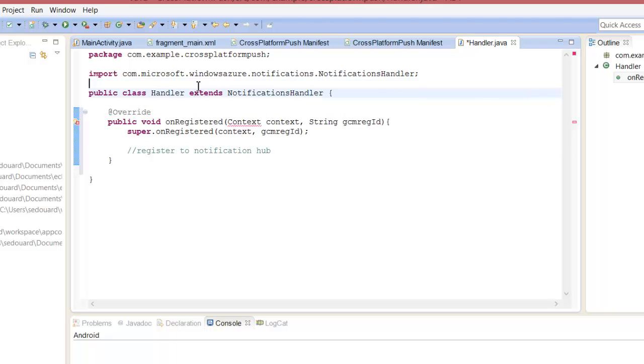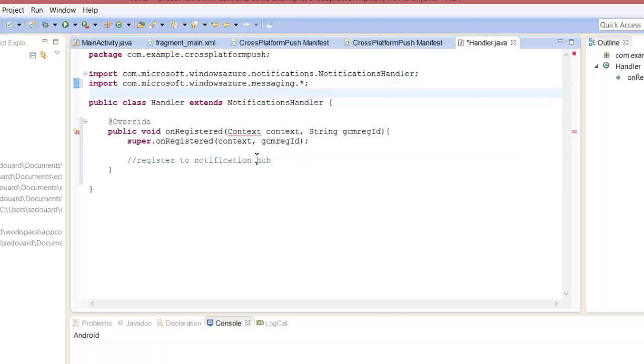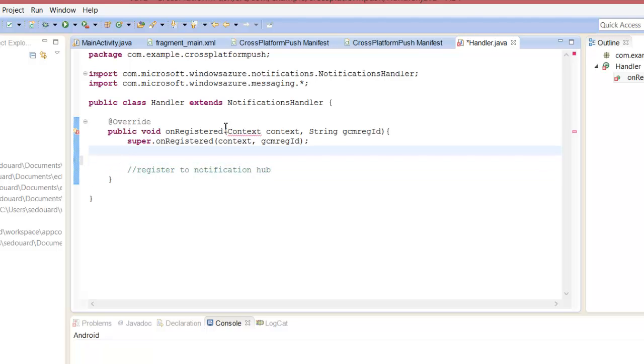One thing I did forget is that we should add the import to the Windows Azure library. So what we need is this com.microsoft.windowsazure.messaging import, and we'll grab all the classes there. And what we'll do is create this notification hub.